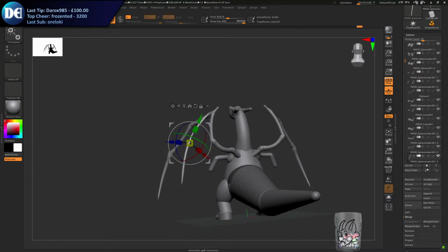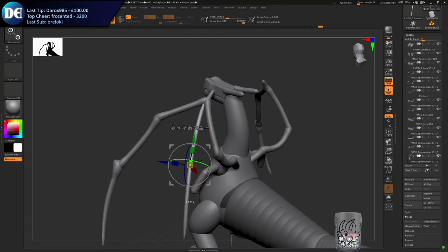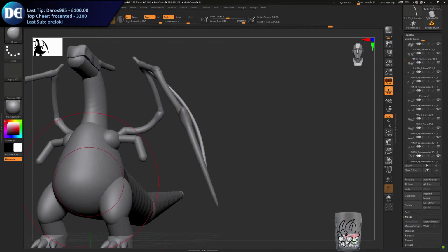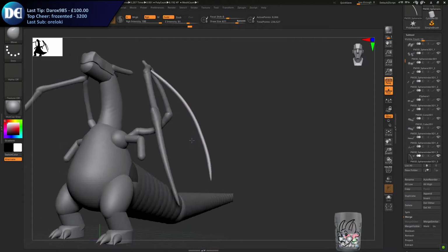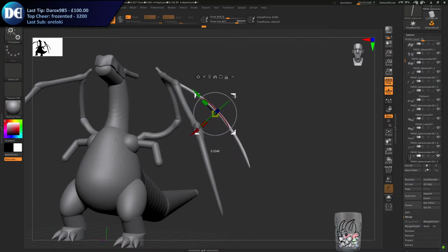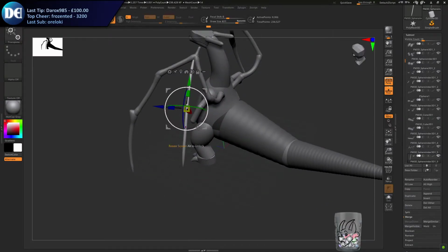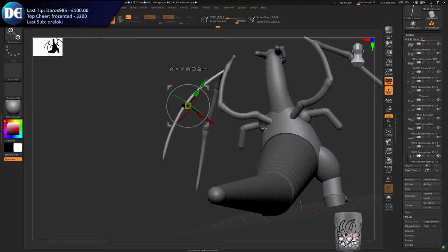Right. Like I said before, just kind of making sure that everything is properly angled. Now then, how would that actually come out? I just want to make sure it will have the right kind of thing I'm aiming for. It's very hard to describe. I just want it to flow correctly. I think this bit does need to be pulled out quite a bit. And it's still straight. Okay, good. In fact, I might just have to put it out entirely like that. So that will have one major webbing between the two fingers here. I think I'll move it slightly to the right, so that it can have another major webbing from here all the way to the base of the wing.